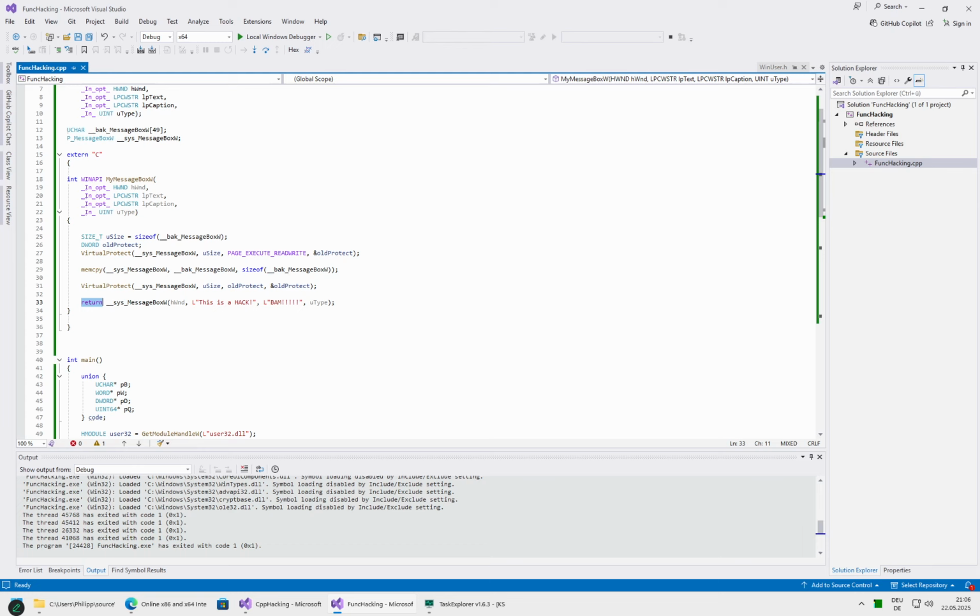As soon as you would have a program that runs multiple threads which all might call this function, this hacking and unhacking is a very bad idea, because one function gets called while the other function is just in the process of either hacking or unhacking, and then you get an inconsistent state and the other call crashes. So this is not something you would want to do.